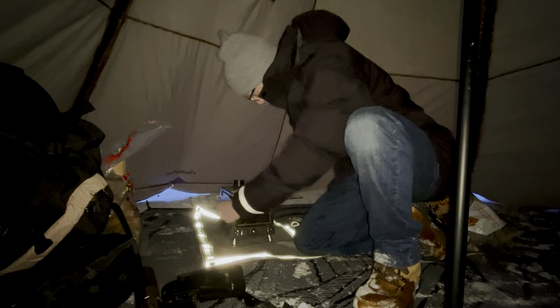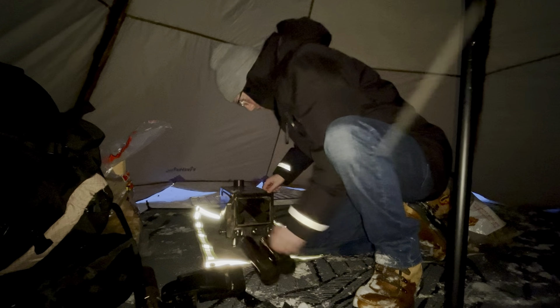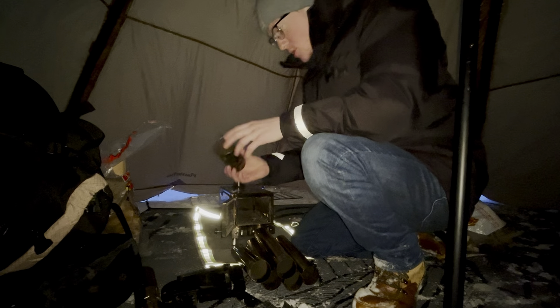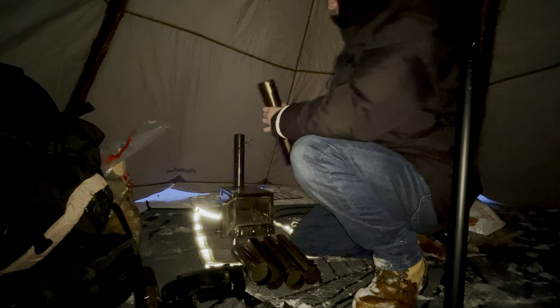We're going to unveil the poles which are currently inside here. I'll start off with a smaller one, grab this one, and stack them up until we get through the hole. This is the most extreme thing I've ever done — finally got that chimney going through, everything's guy-lined up. Wow, this has been tough. I'm cold, so let's finally get this hot stove running.